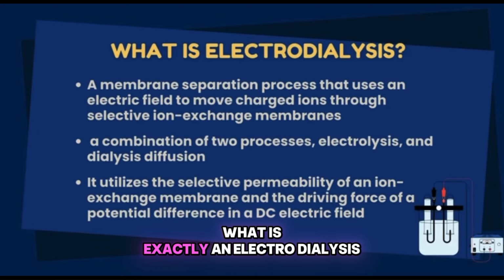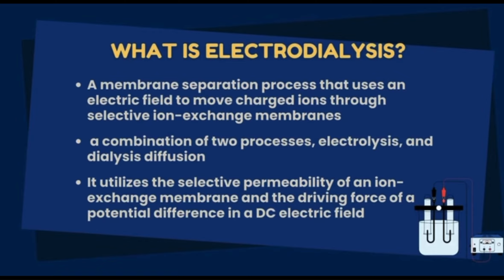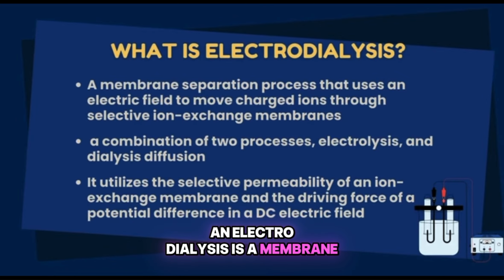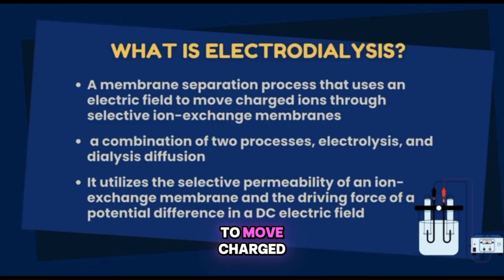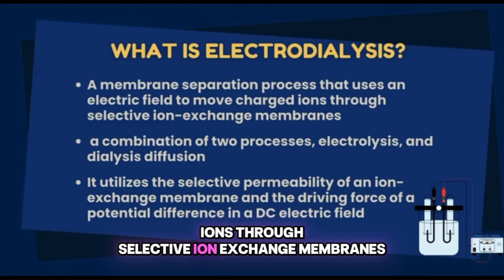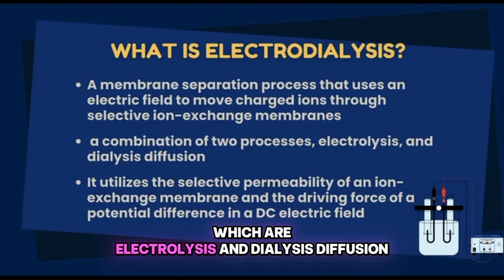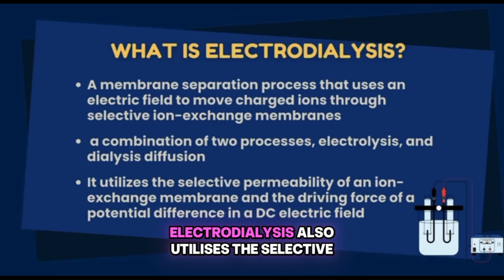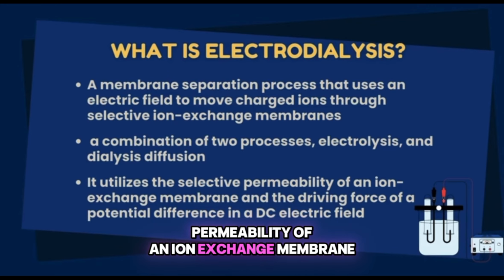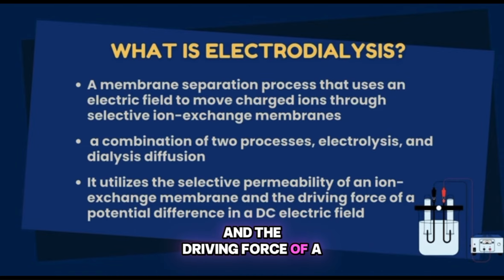What is exactly an electrodialysis? An electrodialysis is a membrane separation process that uses an electric field to move charged ions through selective ion exchange membranes. Electrodialysis is a combination of two processes, which are electrolysis and dialysis diffusion. Electrodialysis also utilizes the selective permeability of an ion exchange membrane and the driving force of a potential difference in a DC electric field.